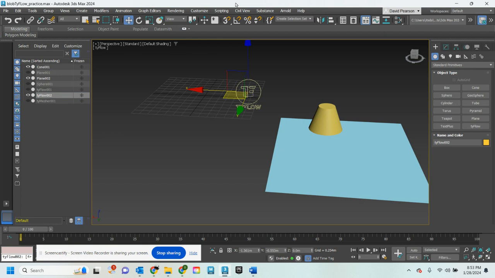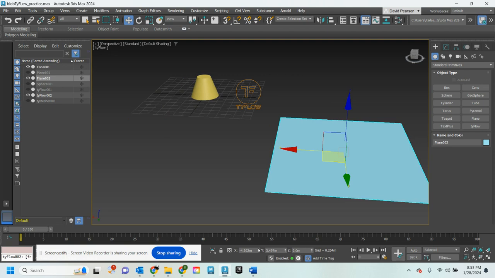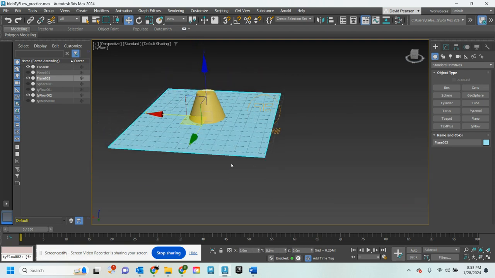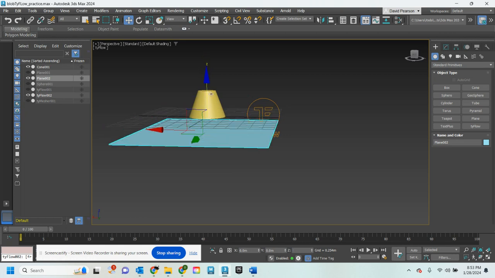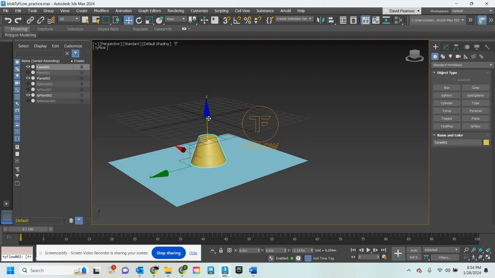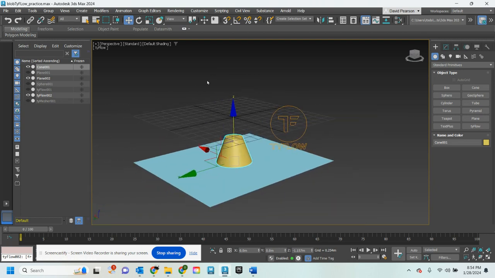Let's go over here and move. I'm going to select this and I'm just going to zero it out. So that just makes sure that your X, Y, and Z values are 0. If you right click, it will zero those out automatically. Same there. And then I'm going to have to move everybody down a little bit just because that TyFlow is going to start right at the actual origin.